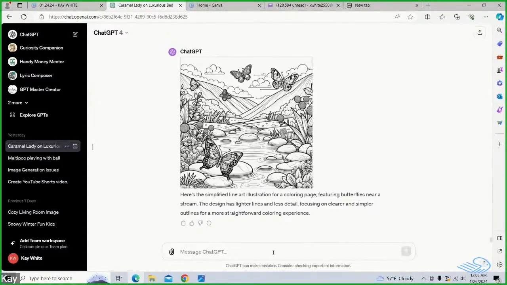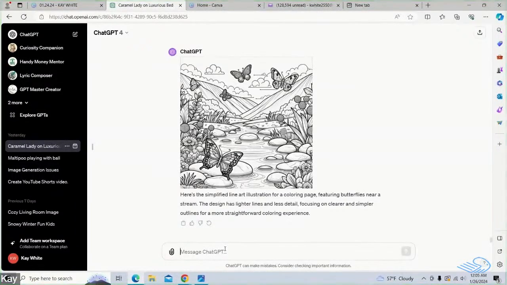Okay, let's try something else because this is still a little bit more detail. I think it's real pretty, but if I'm coloring, I would really like to have something that doesn't have a lot of the dark areas. And we're gonna get this right. If not tonight, I'll play around with it and we'll work with it until we get it to what we want. But let's try something else here.